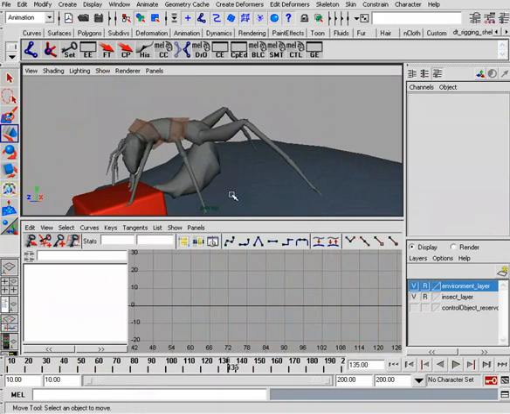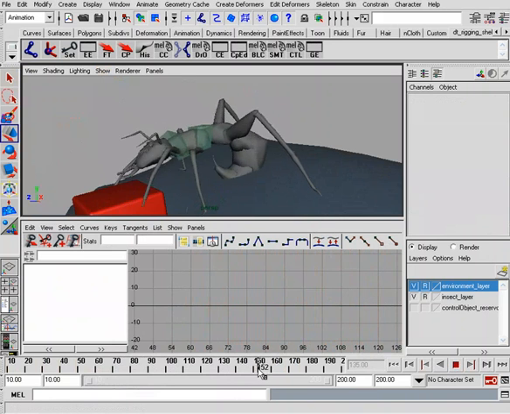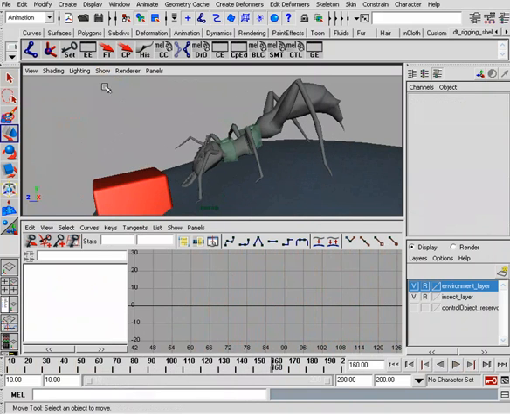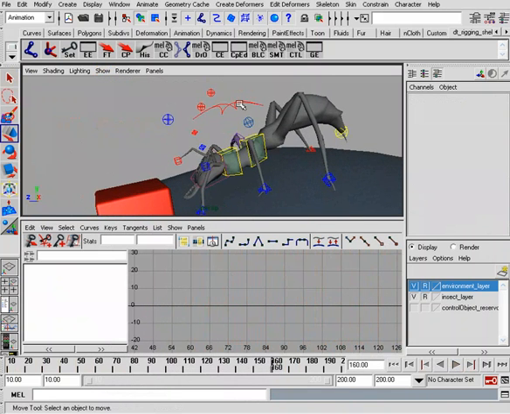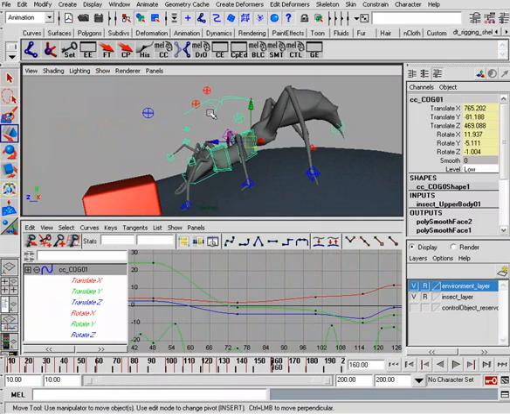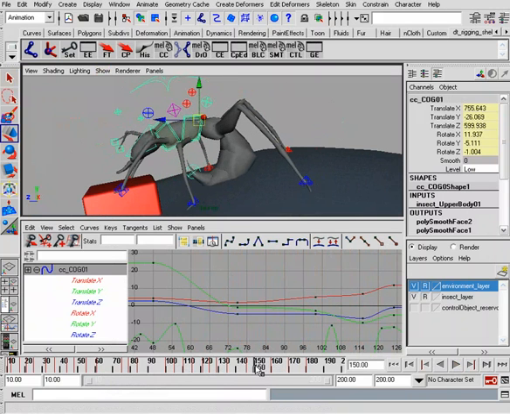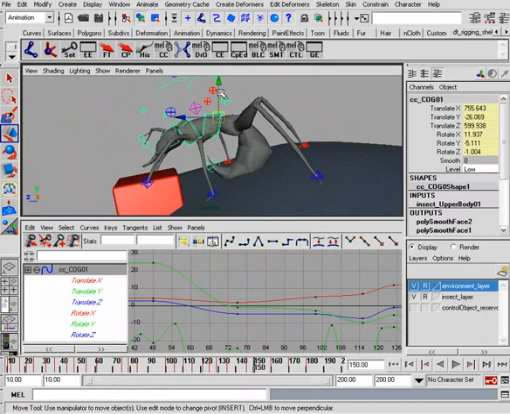Let's now go ahead and address this issue of it intersecting with the ground. So we'll show our curves, and we can modify the center of gravity control. Let's see, on about 150, we go ahead and bring this character up.